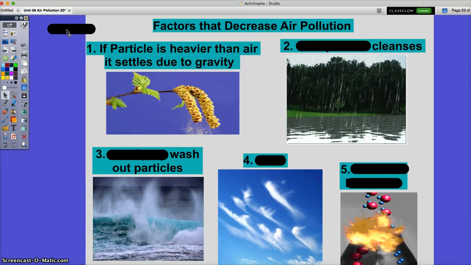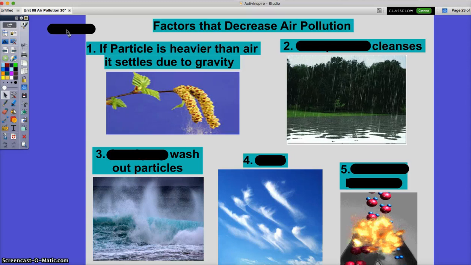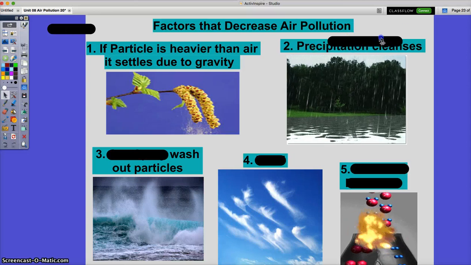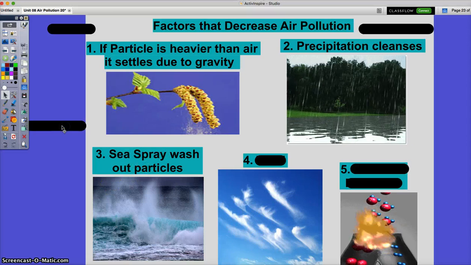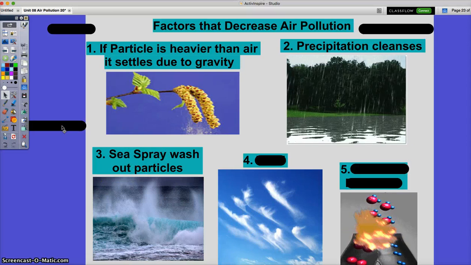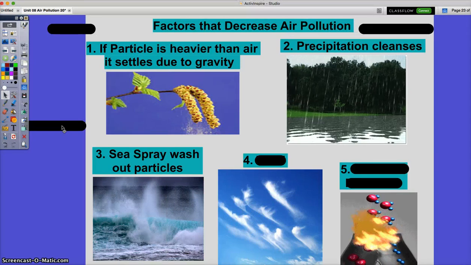It's going to go to the ground. So it's no longer air pollution. It's still a problem. It's just not in our atmosphere. What else can take air or compounds in the atmosphere away? Water. The rainfall. You know, water is a universal solvent, and oceans or sea spray will wash away or dilute particles, right? What else can dilute or break apart a particle? Wind. Good.